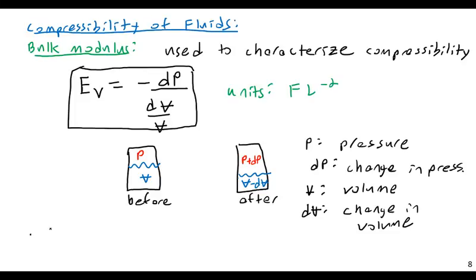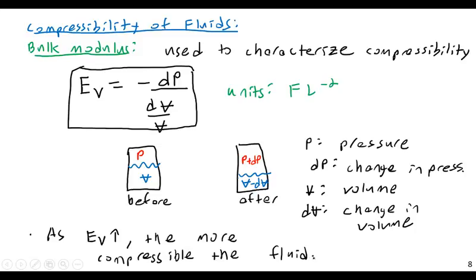And the relationship here is that this is basically a property of the material. Bulk modulus is a property of the material. And as EV increases, the fluid becomes more compressible. Or I should say the more compressible the fluid. And again, this is an intrinsic property of the material. It probably changes with temperature and pressure, perhaps, but it is a material property. And another takeaway is that a large dP produces small dV, at least for liquids. So generally, at least for liquids, a large change in pressure will produce only a relatively small change in volume.